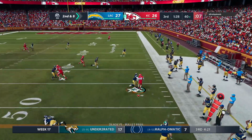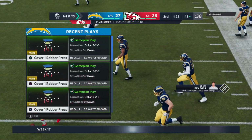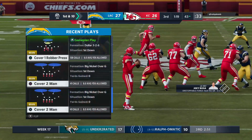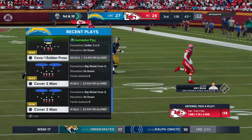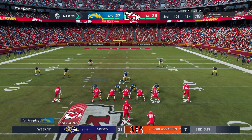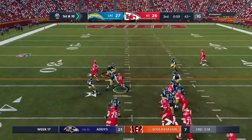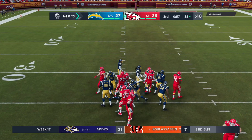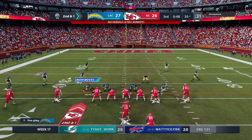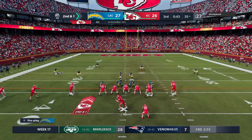Mahomes gets this one to Hill. And he'll work it across midfield inside the 45. 50 catches for him now on the year, and he's got a first down. And this was a nice example of an offensive coordinator scheming his guy open. Just a little underneath route, just trying to free up some space, and it worked awfully well. Got him not just space, but plenty of room to run after the catch to pick up really nice yardage. A nice run there, 9 yards. A gain of 9 brings up 2nd and 1.